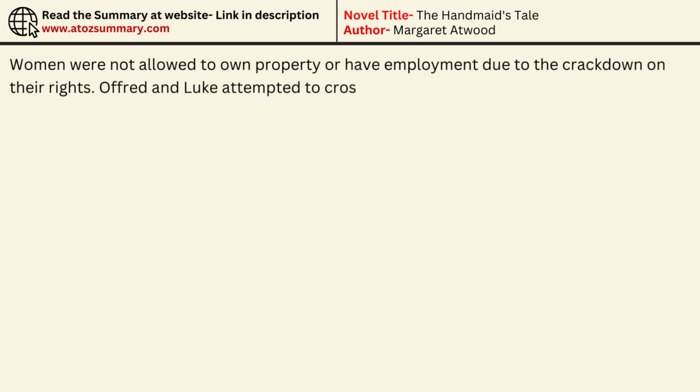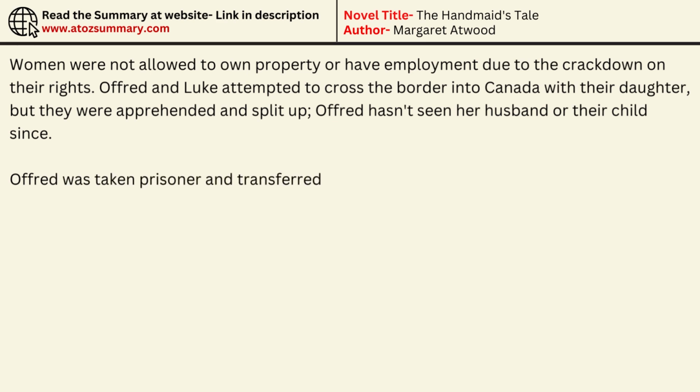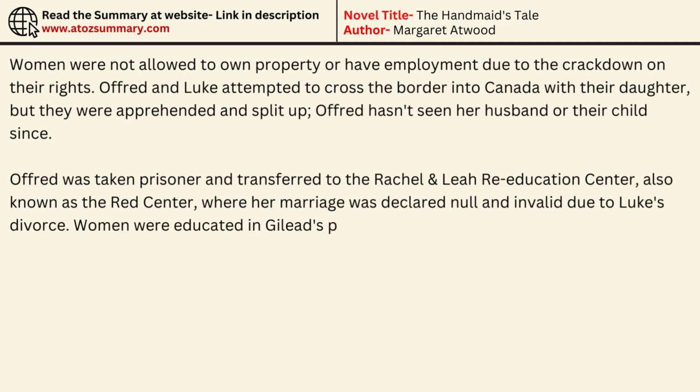Offred and Luke attempted to cross the border into Canada with their daughter, but they were apprehended and split up. Offred hasn't seen her husband or their child since. Offred was taken prisoner and transferred to the Rachel and Leah Re-Education Center, also known as the Red Center, where her marriage was declared null and invalid due to Luke's divorce. Women were educated in Gilead's philosophy in the center to become handmaids.